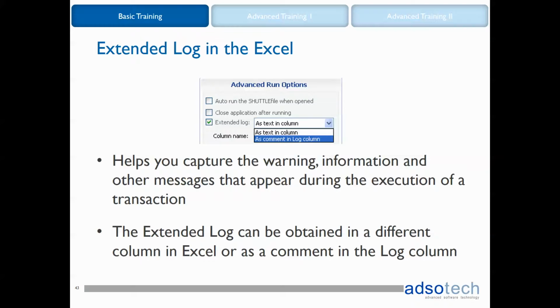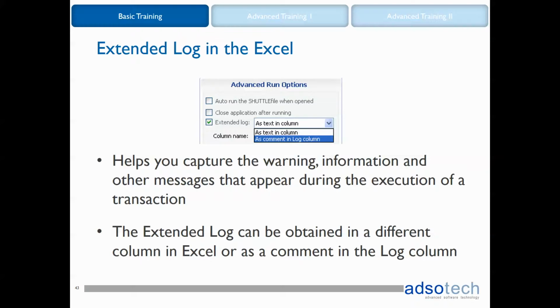Extended log will print us all these messages that come up, and that might help us get to the root cause of the problem. On your run window, you have a blue vertical bar on the right side of your screen, and it says Advanced Run Options on that bar. If you click it, you will get a side panel opened up, and in that side panel you have several options for different functionalities and features for your script. One of those features is extended log, usually the third one from the top. If you tick that option on, you will get an extended log in Excel.